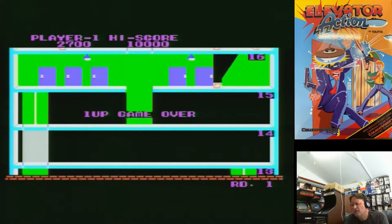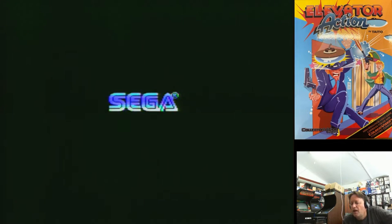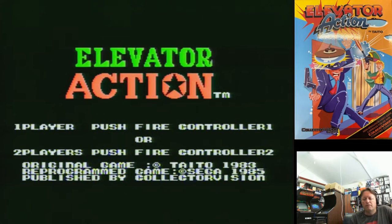Yeah, so it's not bad. It's not as good as the MSX version. I do have the SG-1000 version, so I know that's where that one's from. But it's still a fun game. I just slightly prefer the MSX version. The NES version's not too bad either.